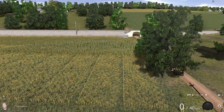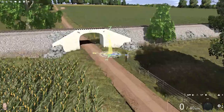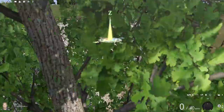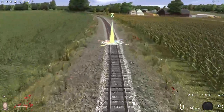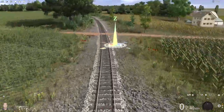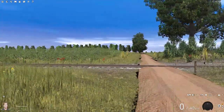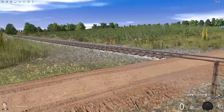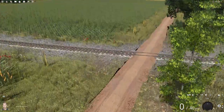This is his fields, and that is his neighbor's fields. So they have to get it through the railroad somehow, and they have a little bridge there to do so. So we go down here on the railroad more, and we get to Byler's Crossing, a very much lesser known spot on the route. However, this is actually my favorite spot to go rail fanning because nobody ever comes down here. Probably because nobody knows how to get to it.